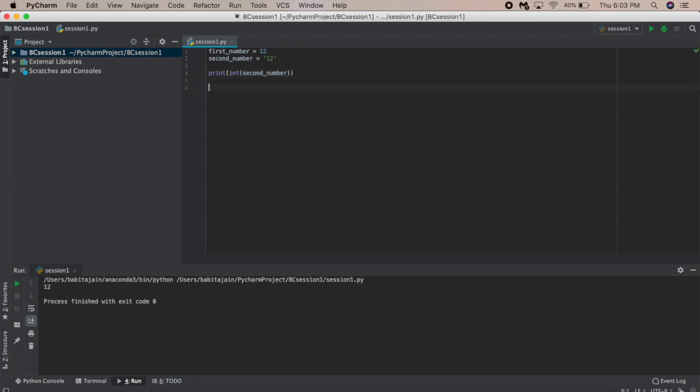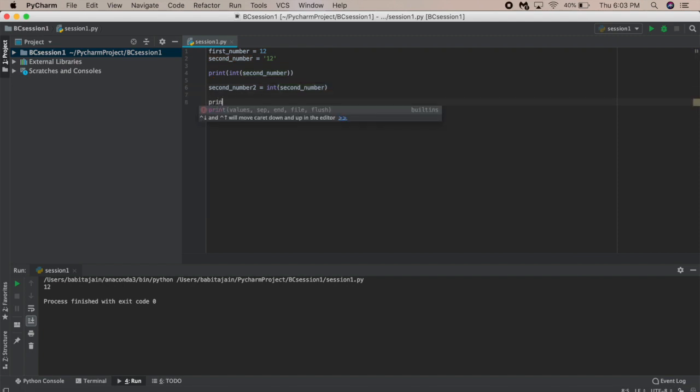Now we have to store it into another variable. Even if you don't want to store it in another variable, you can, but it's always efficient to use more variables when you are starting to learn programming. Let's give the name as second number 2, so int second number.